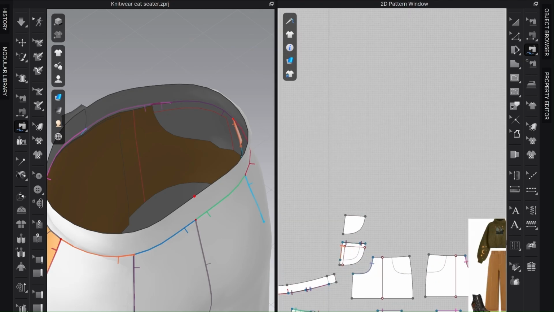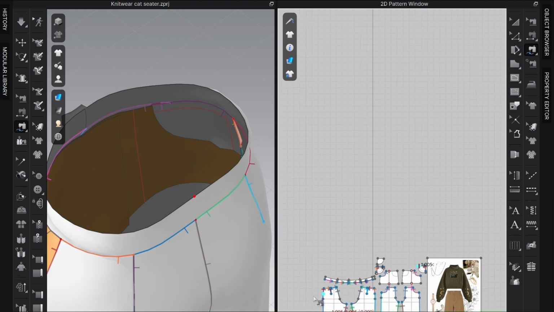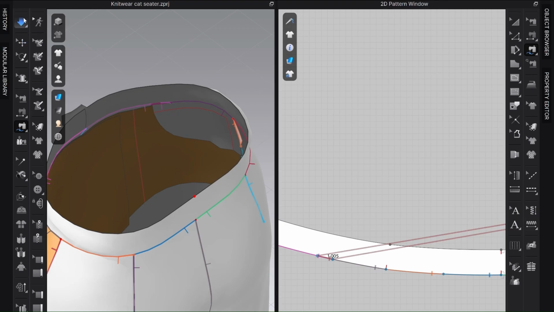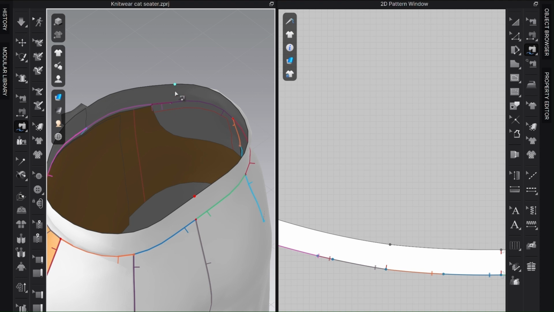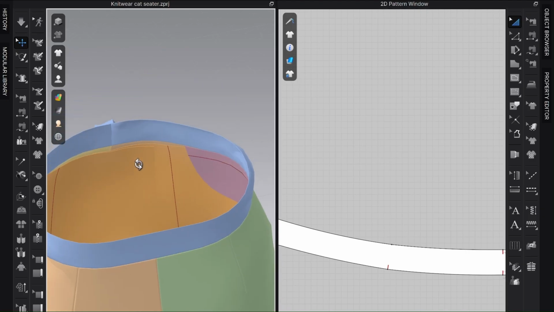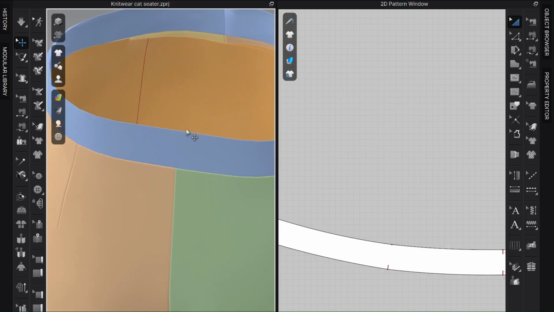So make sure you're starting from the right point. Okay. Now that we have sewn our front pocket, we can start folding our pocket bag.